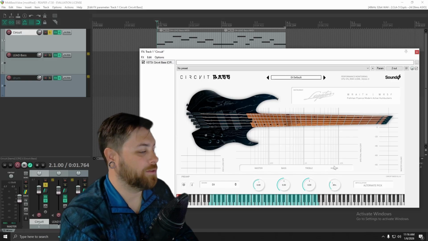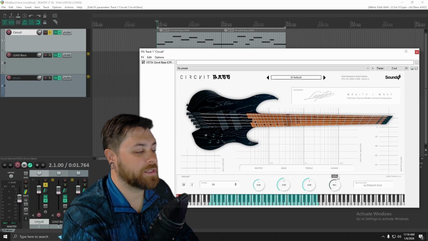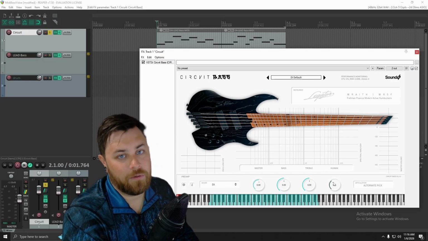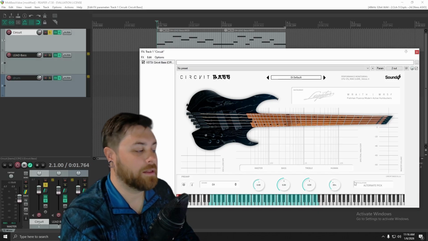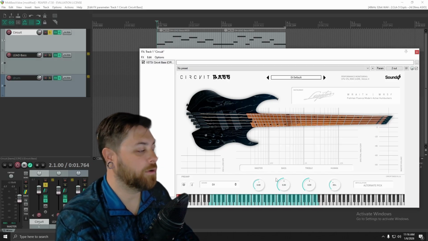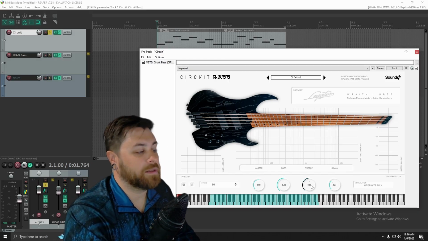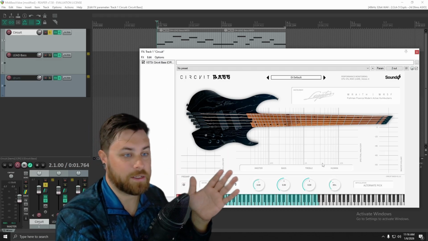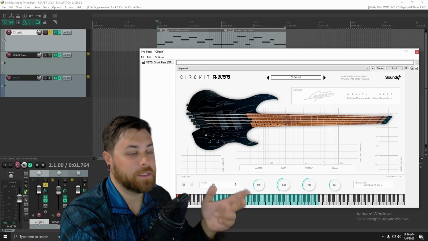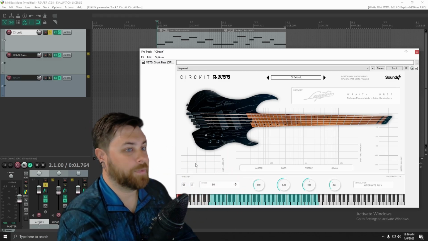Say whatever you want about that, but you get 3 different sounds. To me, they are the same. You can also humanize it so it's not the exact same thing over and over again. It's going to add a little bit of modulation. Other than that, you're going to get a volume knob, control the bass and the treble amount. But this is just set straight dead to noon at DI default, and that's what the samples sound like.